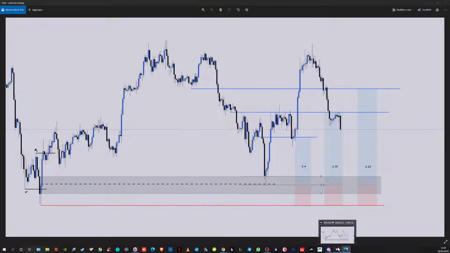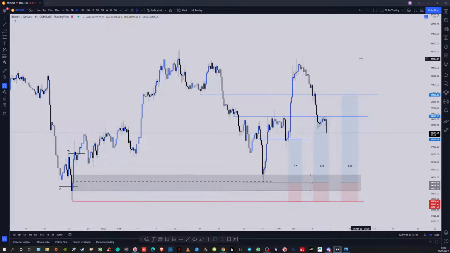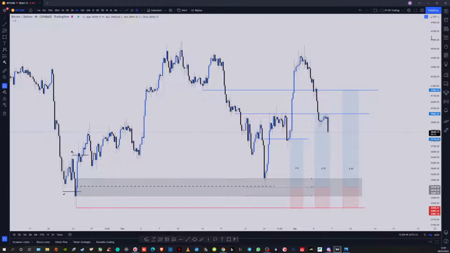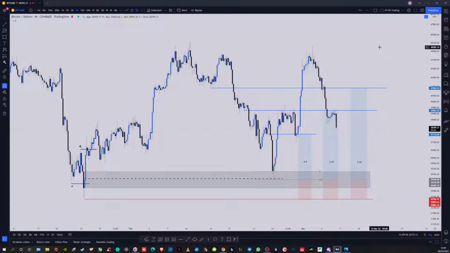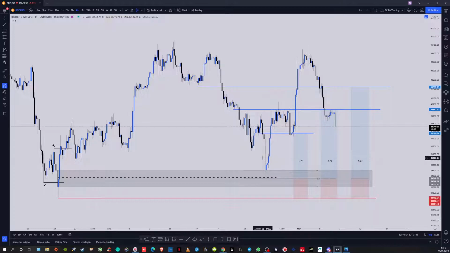Let's get back to the original chart, which is this one. So of course, as you can see, this is Bitcoin, all right? And well, we don't need to discuss price levels or whatnot. We know where we are and we know what's going on. But there was something that really caught my attention looking back at it, because no matter how you think about the setup, and as I was saying, I think this is a valid setup, but what really hit me in the face was the timing of it.